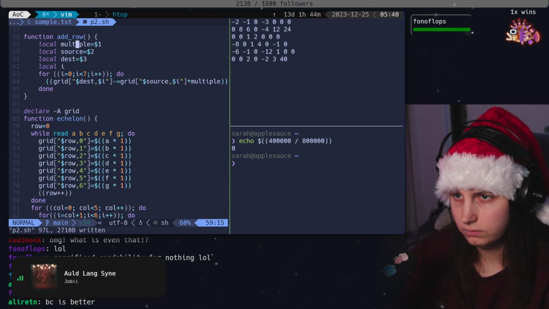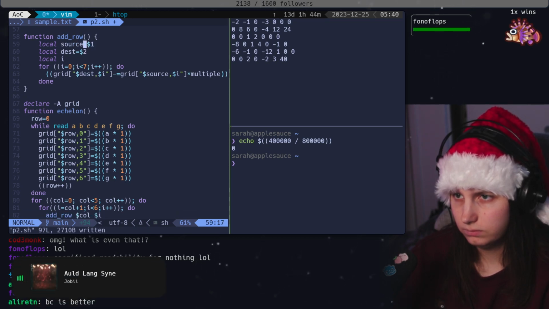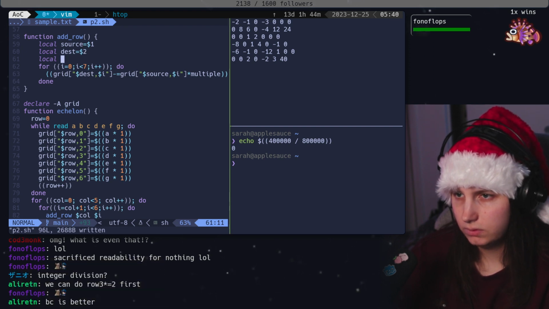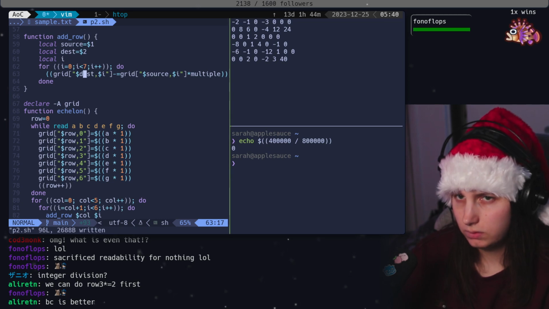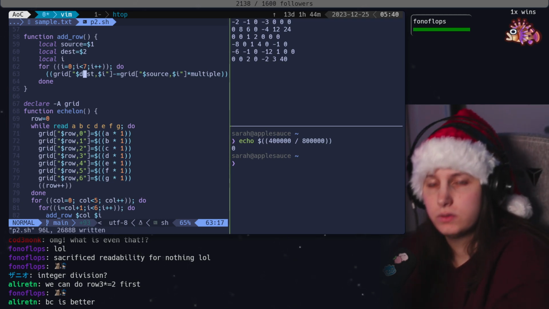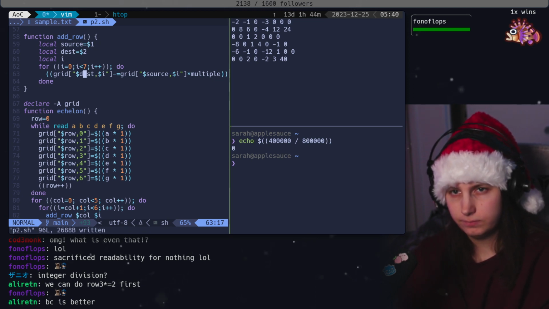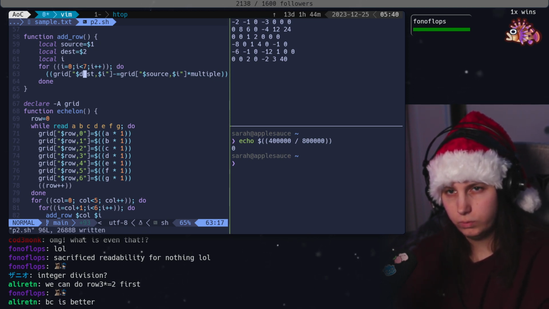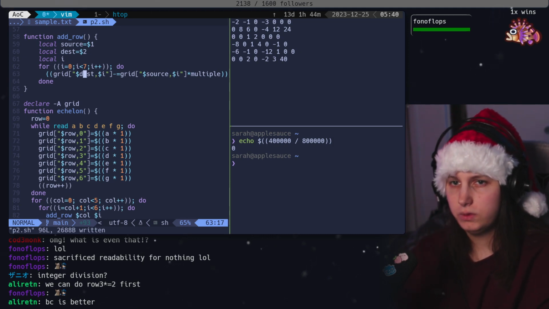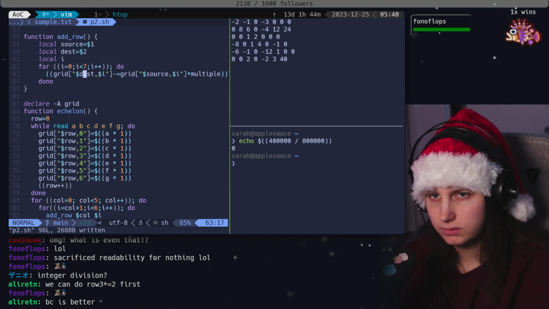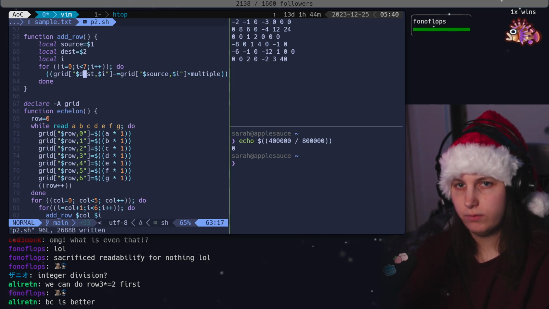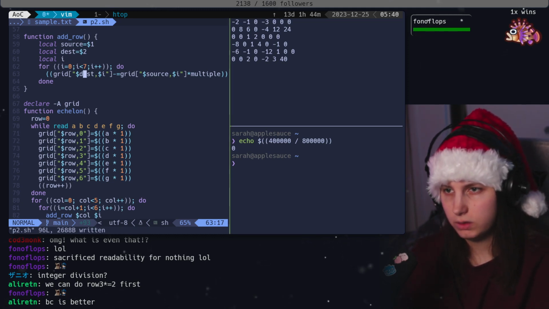So what would we be multiplying by to make them match? We want to make... No, because that's not going to work. We would have to multiply whichever one is smaller.